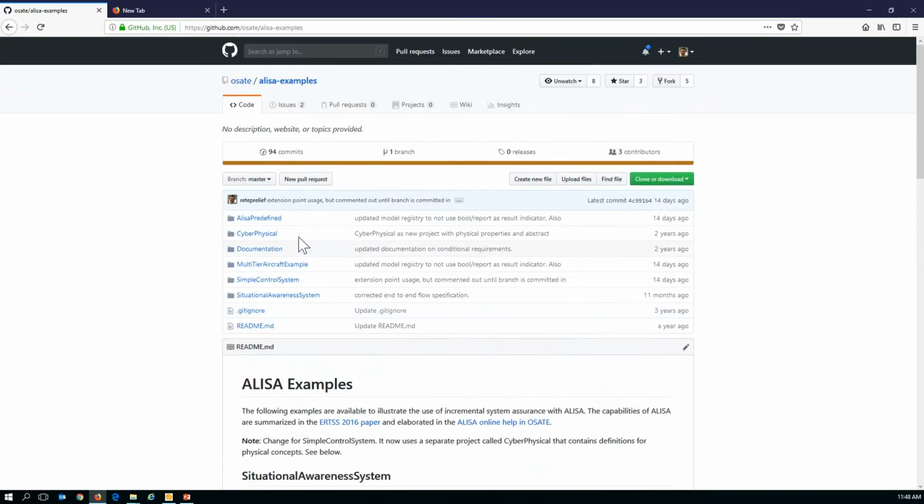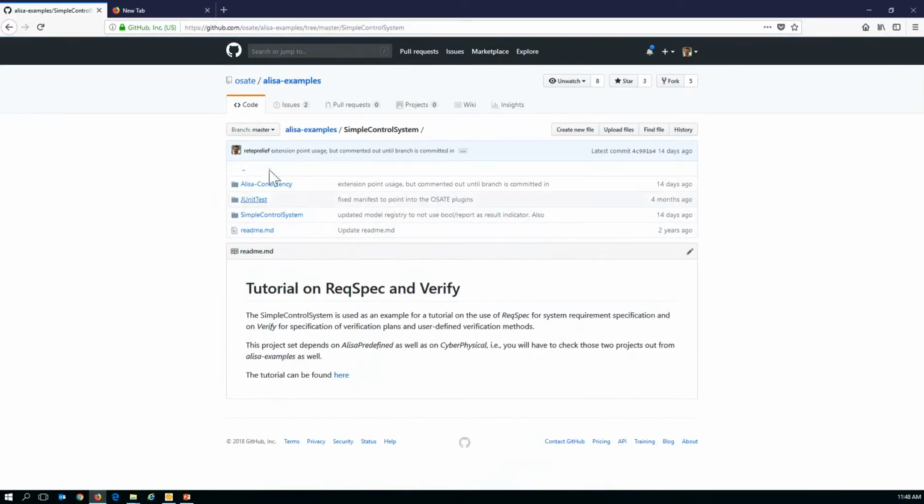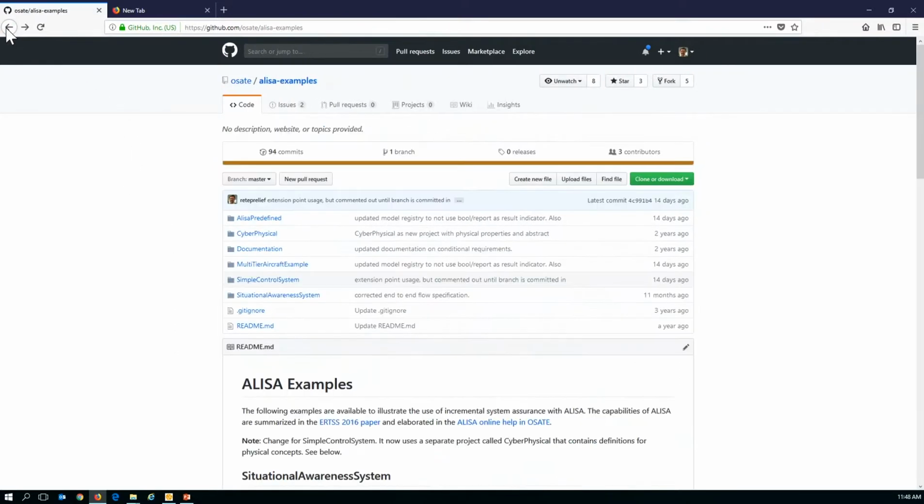Basically, you need to install ELISA predefined and cyber physical, and then the 3 projects under the ELISA example simple control system. This is also the system that I will be using to show the actual running system.